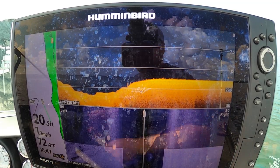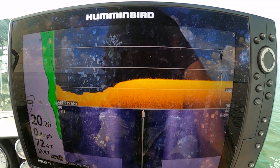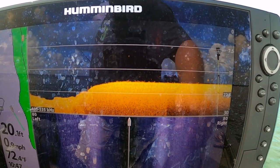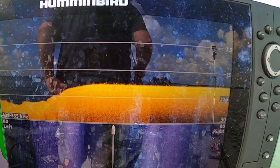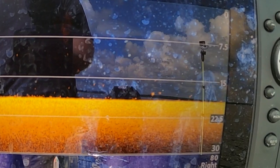The whole purpose of that big quarter ounce egg sinker and 1/16th or 1/8 ounce jig is it just gets down really fast. Most of the time I'm idling around with 2D and down imaging. When I see a fish on the graph, I put the motor in neutral, instantly throw that bobber back. The boat will keep going forward while you're in neutral — 20, 30, 40 feet — and I leave my bail open letting it sink down. If a fish doesn't eat that bobber in about 10 seconds, I reel up and keep idling.